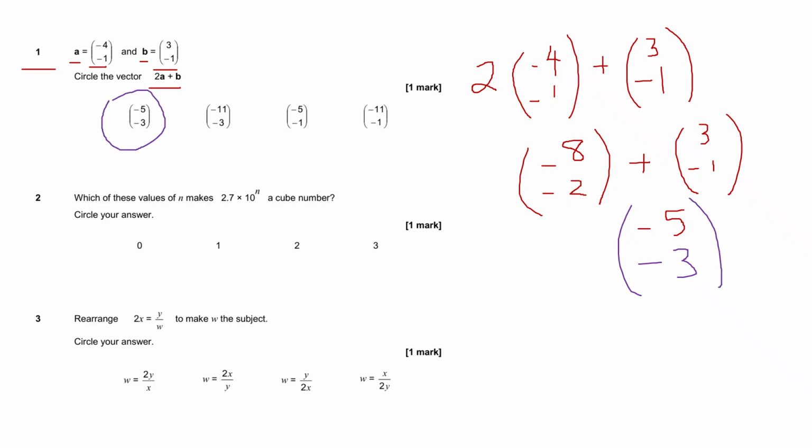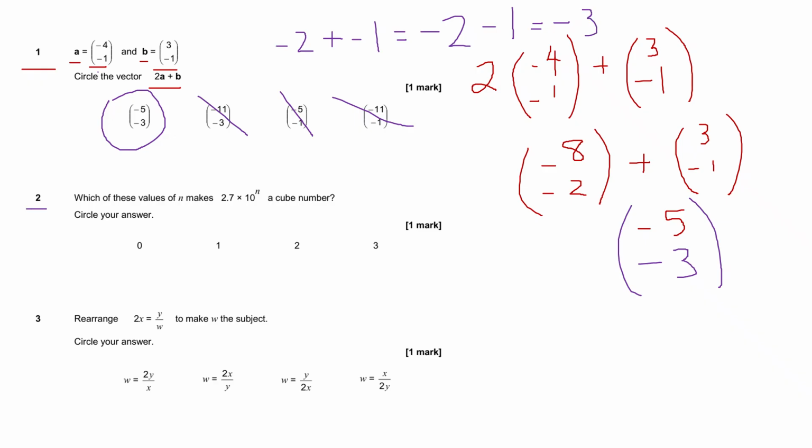So option 1. It can't be option 2 or 4, and it can't be option 3, because of the bottom one, -2 plus -1. Again, if you're unsure with your negatives, be careful. If you're adding a negative, it becomes a subtraction, it becomes a takeaway. So -2 minus 1 is -3. So be careful here with your negatives.